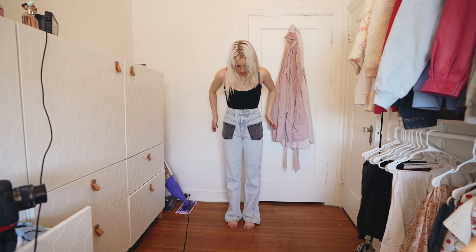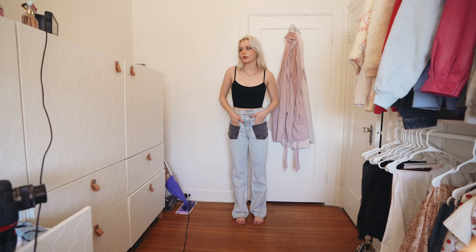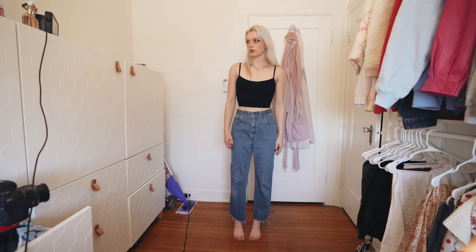First thing I'm trying on to see if I should do something else with it or keep it. They're cute, they fit my waist, they're a little long, doesn't really bother me. I just don't necessarily know if they're my style. I might have to think about this one. I think they're cute and really nice, good quality, fit well, but this pair of jeans I got a really long time ago thrift shopping. I feel like everyone talks about dressing for your body type. I don't know if that's even a real thing, but I feel like no jeans look very flattering on me. Sorry, I'm looking at my monitor up here because I don't have a mirror in here. I might have to think about these ones too.